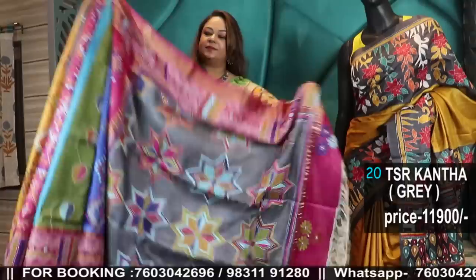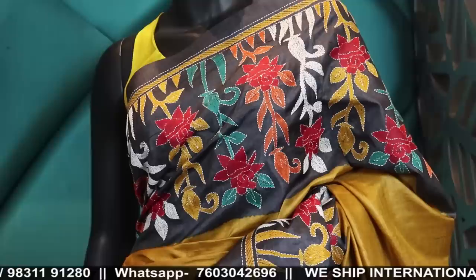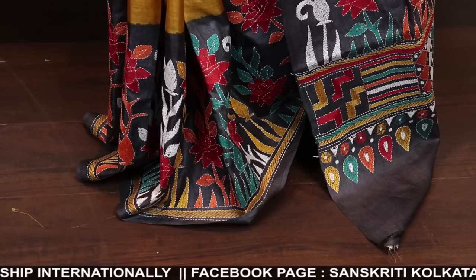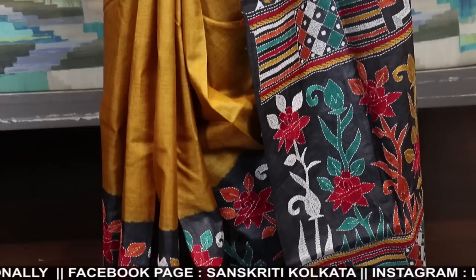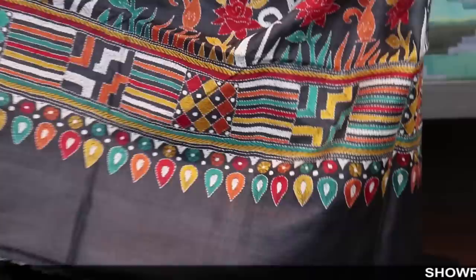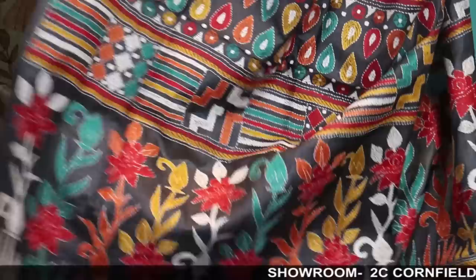I'll just show you the doll saree. Doll is also wearing a desi tussar. Desi tussar 12,500, mustard and black, an amazing combination and very elegant. Just the border, broad work, beautiful colors used, floral design. Big achol, black blouse. It has a charcoal black blouse with work in the border. And see the achol. Isn't it just too good. And with a desi tussar and the design.